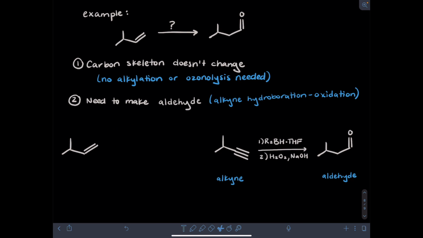And now we need to figure out how we get from our starting alkene to the following alkyne in a way that doesn't change the number of carbons present. Earlier in this video, I discussed a method for doing this. What you would want to do is start by treating the alkene with Br2 to generate a dihalide intermediate. You could then treat this dihalide with excess NaNH2 followed by water to do a double elimination and make the terminal alkyne.